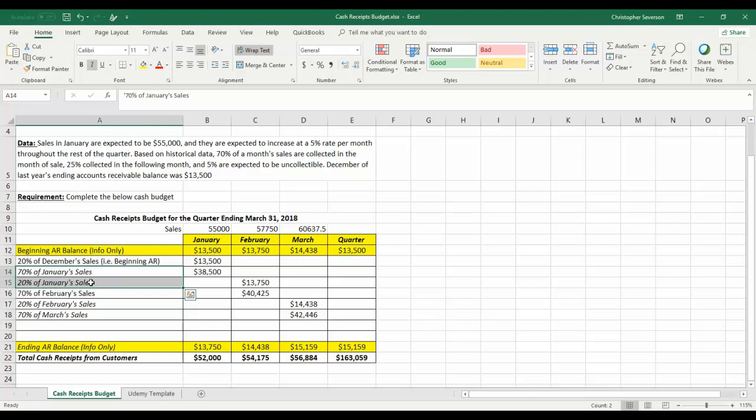The other thing I've seen in some cases is they tell you that out of your sales, let's say 20% are cash sales, period. So that's obviously collected that month. But then out of the 80% credit sales, they might say out of that, let's say 50% is collected this month, 50% is collected the next month. So 50% of the 80%, which ends up being 40%. So they'll give it to you in that particular methodology as well. Now keep in mind that just means you might have, in that case, 3 lines, because you have the cash sales, the percentage of the credit sales collected this month, the percentage of the credit sales collected next month, and you'll need to add them up accordingly.